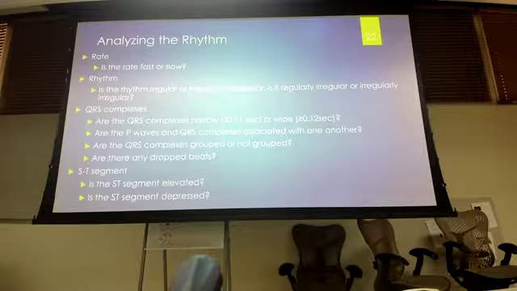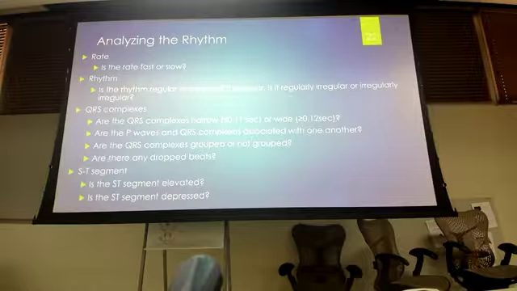How irregular is it? The next thing we have to do in that same area, we're going to look at our QRS complexes. Are the QRS complexes narrow or wide? Now, you'll notice a little bit of difference in slides here. The key is if it's equal to or greater than 0.12 seconds, or 3 boxes, that is wide. Okay, so if it's less than 0.12, or 2 boxes and below, that is considered narrow.